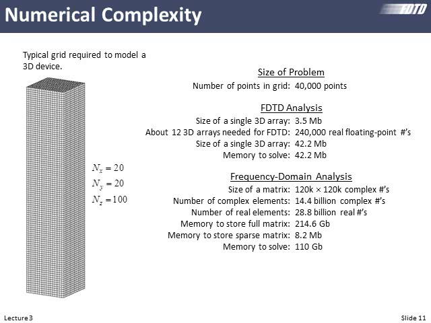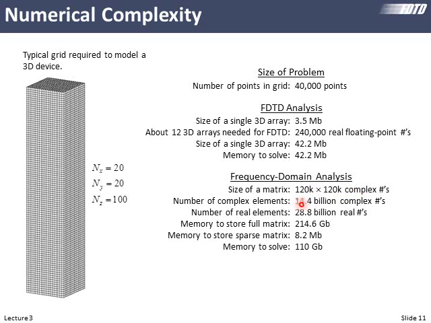Now, here's a neat thing. Doing a time domain analysis, and this really is a key benefit of finite difference time domain, to store this grid, it only takes about, let's say, 50 megabytes. And this is a time domain analysis. If we were to do the same thing in the frequency domain, where we are building matrices, the matrix that we would need to build is about 120,000 by 120,000 complex numbers.